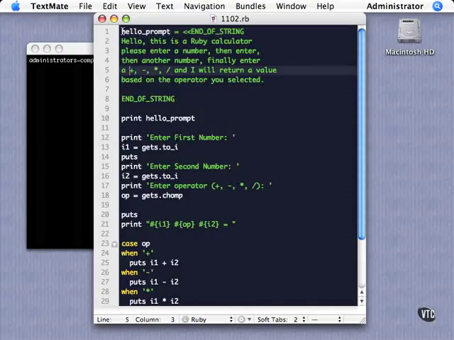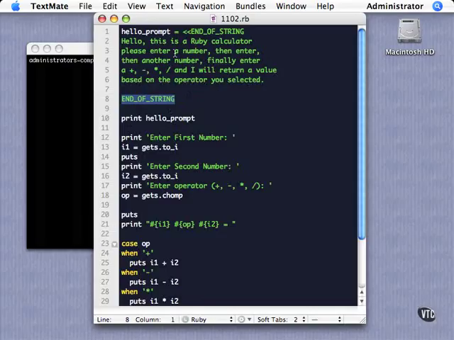So the first thing we do in the program is we build a little prompt string, and we do that using this heredoc construct where we use this character right here as a text delimiter, and then everything in between this delimiter and the same delimiter at the end will all be a string with the proper formatting that you're putting in here with the line feeds. So when you print this out, it'll look like you've entered it here. So that's the first thing we do. Then we go ahead and print that prompt out.